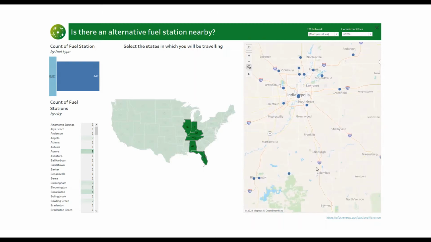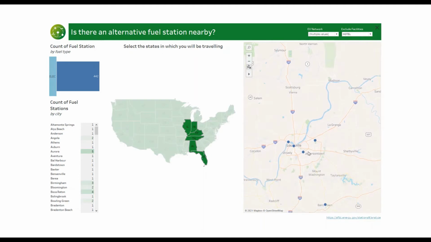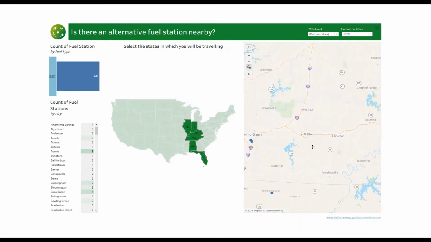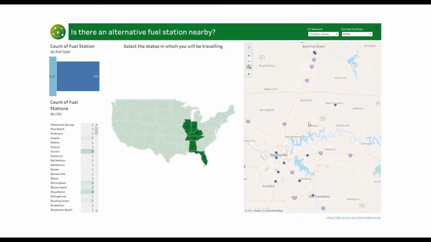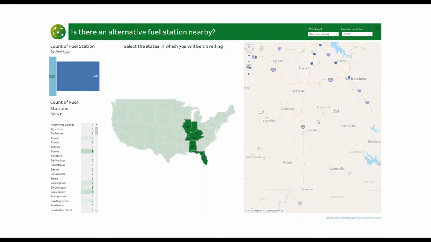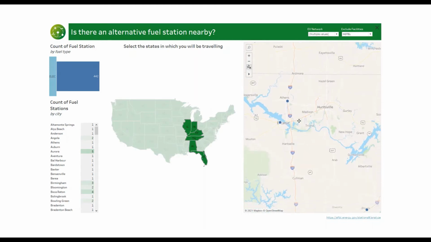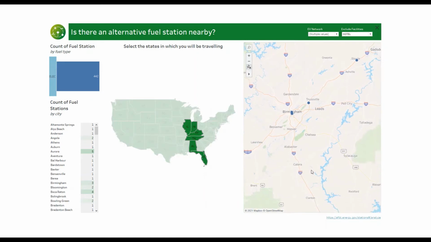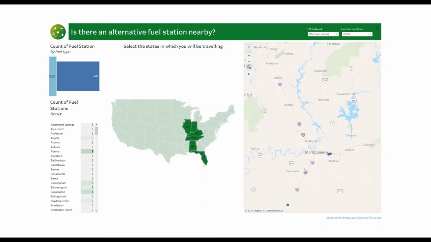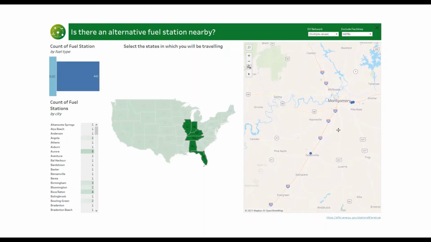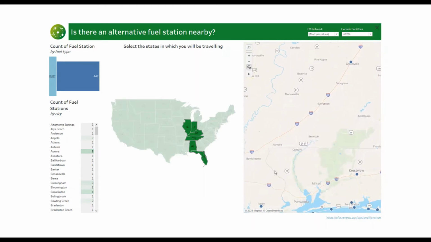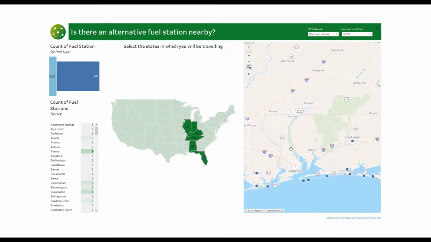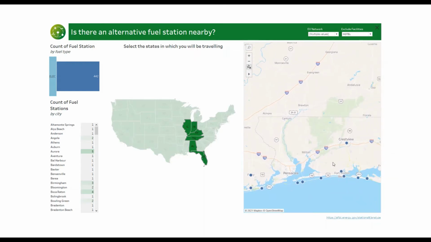But moving down along 65, noticing there are some places in Louisville. Continuing down 65, there's a Bowling Green location, Nashville. Continuing down 65, looks like there's a spot in Decatur and Birmingham. And then as I start to move closer to the Florida Panhandle, Montgomery, Alabama, and then across here into this Mobile, Alabama, Pensacola area, we see we've got other choices here as well.